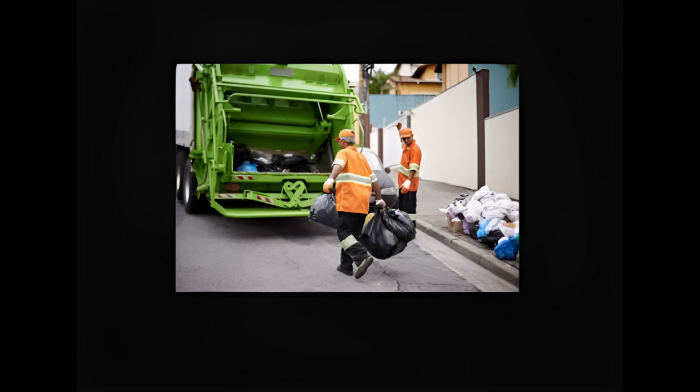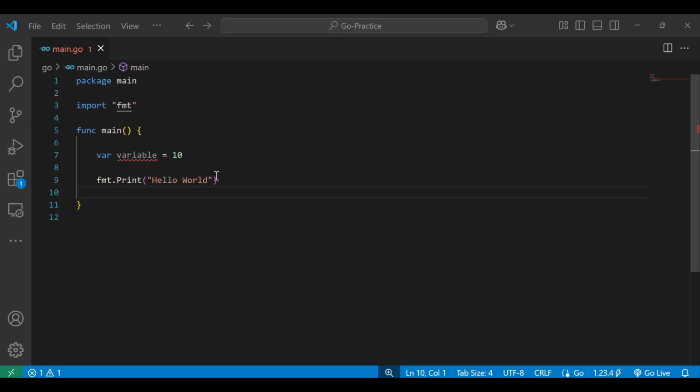Now let's compare runtime speed. Golang has a garbage collector, which means the variable that you declare and don't use, Golang automatically frees up that memory. But in Golang, when you declare a variable and don't use it, you'll get a compilation error. So when does this garbage collection work in runtime then?